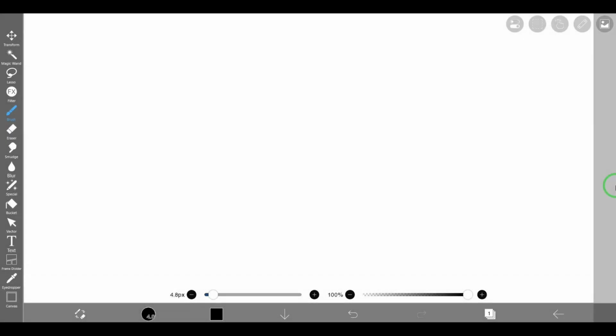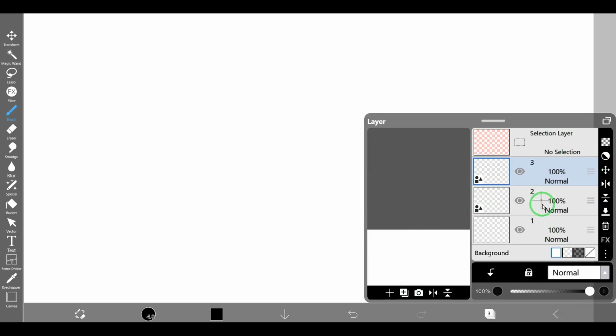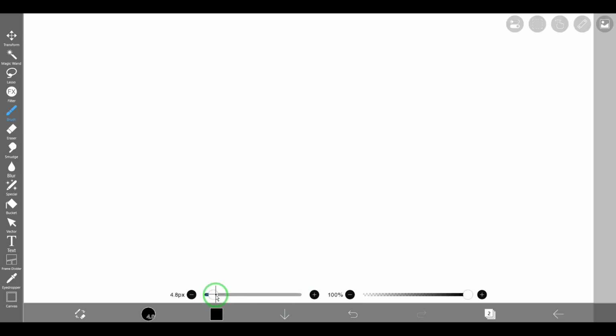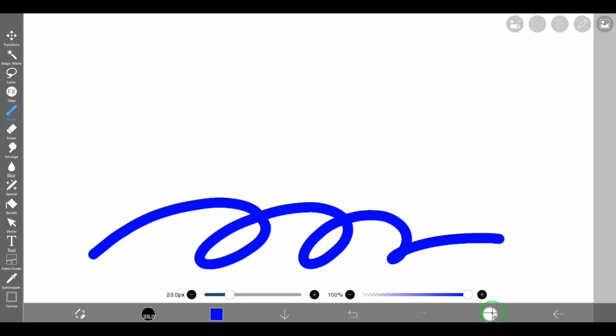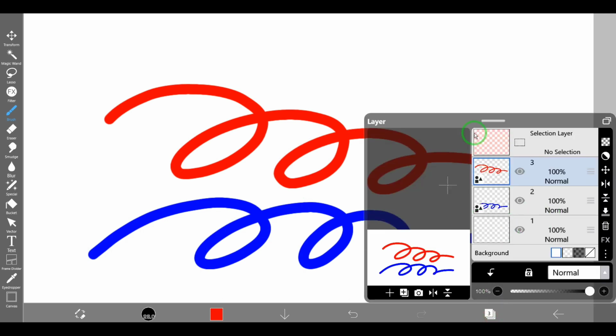When using the eraser on a vector layer, strokes get erased in a different way compared to erasing them on a raster layer. And when you merge vector layers, unintended lines may disappear. Let's explain this with an example. First, I want to add 2 vector layers and draw a line on each layer. I will draw a blue line on the bottom vector layer and a red line on the top vector layer. Now, as you can see here, I have 2 vector layers. The layer in the bottom contains the blue line and the layer above contains the red line.